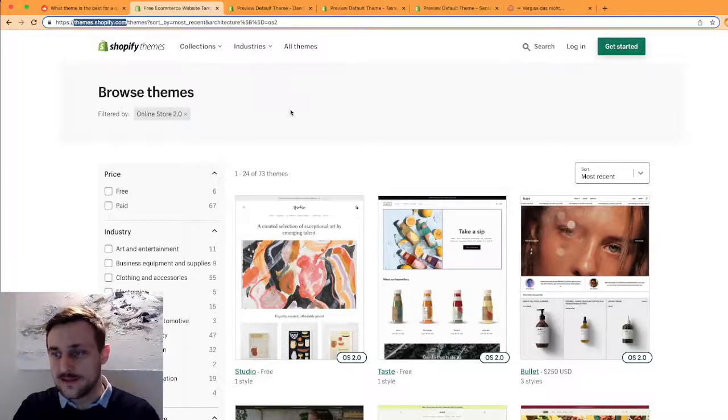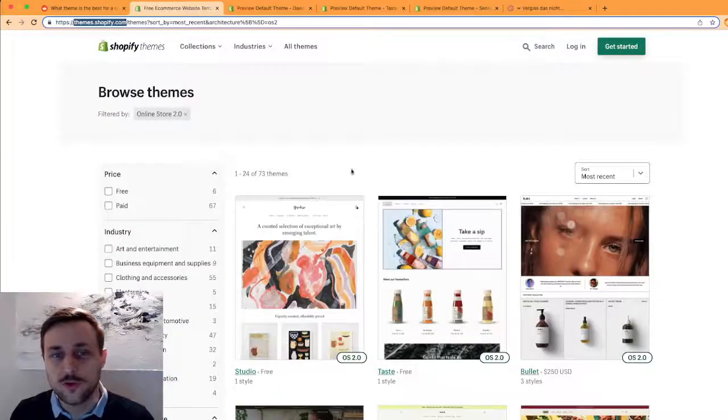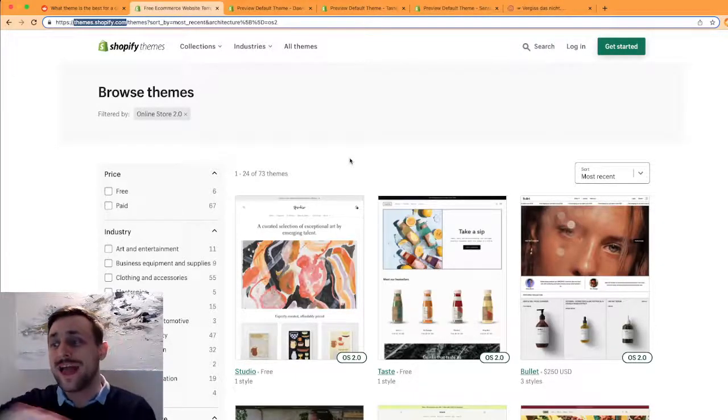And the flexibility that they offer is actually a great thing for the single product website question that this Redditor had. That's why I was thinking of showing you that today. Because if you have a single product store, you want to make some adjustments compared to a traditional e-commerce store. The good thing about these 2.0 themes is they have a lot of flexibility, not only on the home page, but also on any other page of the theme. So you can customize how the pages look, the sections, in what order they appear, which elements you display or not, including on product pages, and that's super important.